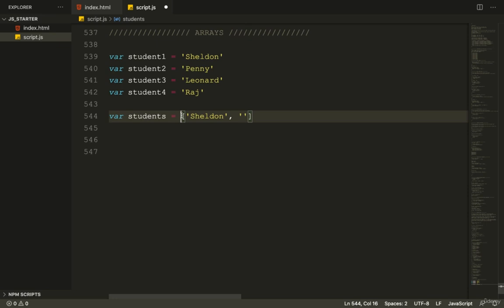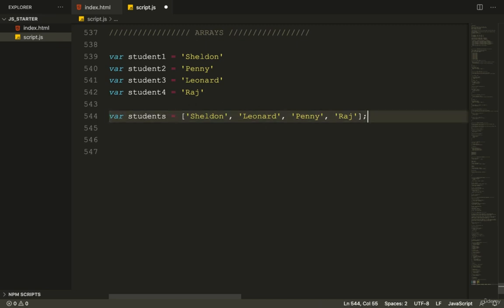But let's continue with this. Inside this array, we'll write our values, our elements. So I'll say Sheldon, Leonard, Penny, Raj. At the moment, we created an array with 4 elements, and this is a data structure, not a variable.